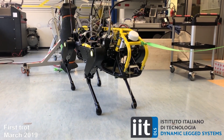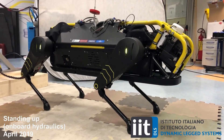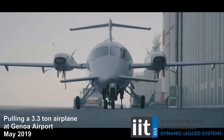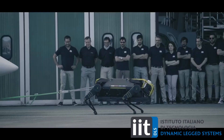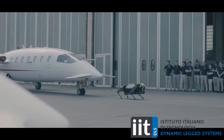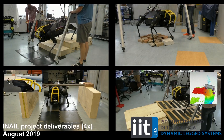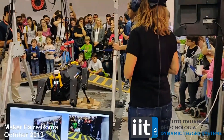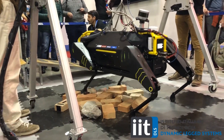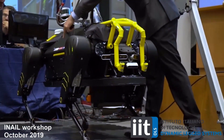Representing a significant advancement over its predecessors, Haiku Real showcases enhanced indoor and outdoor capabilities through a collaborative effort with Moog, a global leader in high-performance actuation systems. The redesign incorporates intelligent teleoperation algorithms and a compact, battery-powered hydraulic system tailored by Moog specifically for autonomy. Integrated TRL-4 servo actuators within Haiku Real's knee joints deliver robust and efficient hydraulic actuation, supported by ongoing research funded by INAIL, focusing on further applications and development opportunities. These innovations underscore the Dynamic Legged Systems Group's commitment to pushing the boundaries of robotic capabilities in environments such as disaster recovery and forestry management.